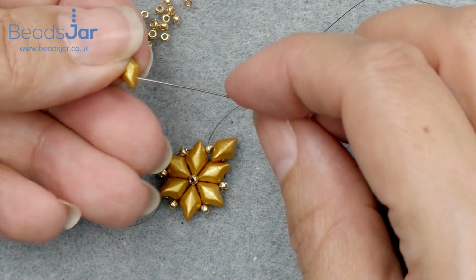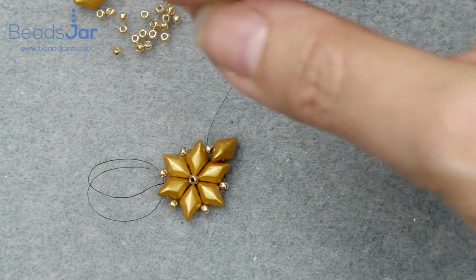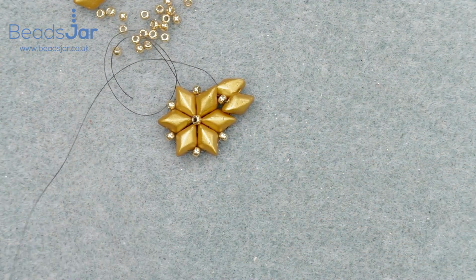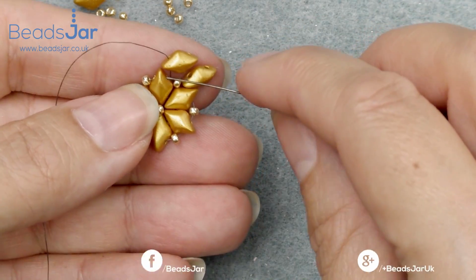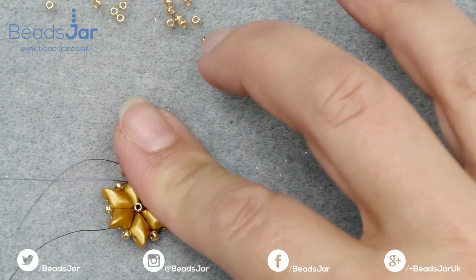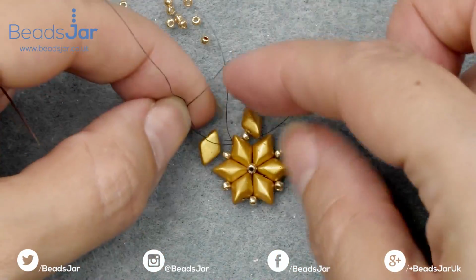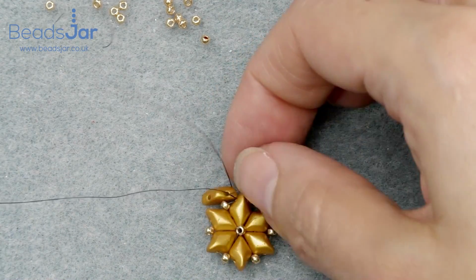And then we're going to add another GemDuo bead here. So again, you're going through the bottom hole, making sure that you've got the faceted side facing upwards, and it's just sitting in there. So 2 of those are sitting within one cavity of the star, and then your needle is going back through the next point on that star shape. So I'll just do this a couple more times. And I want to make sure that my other thread isn't getting in the way.